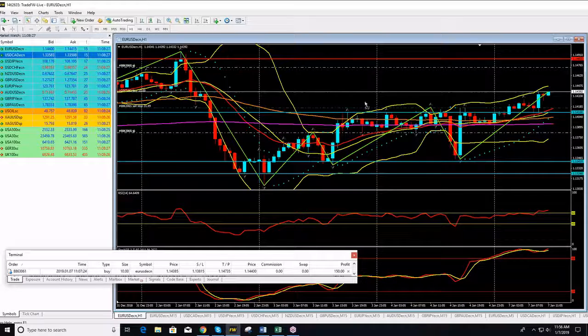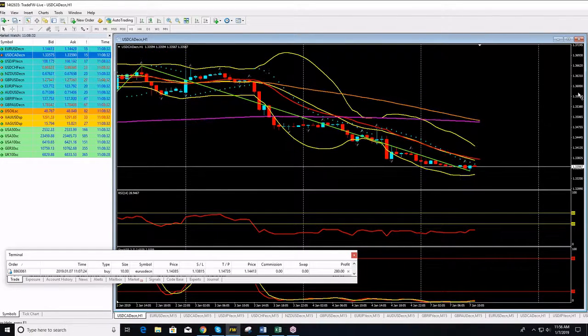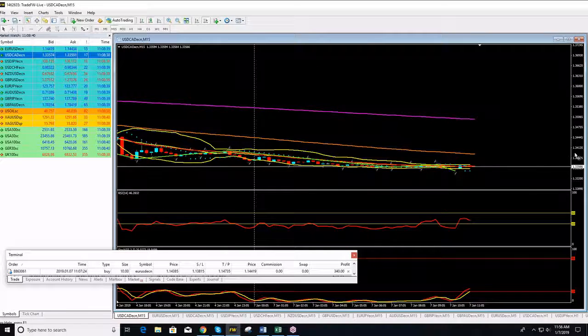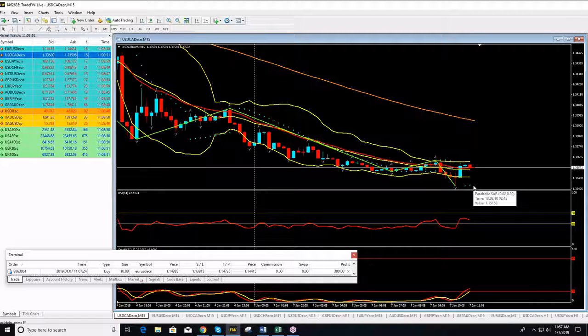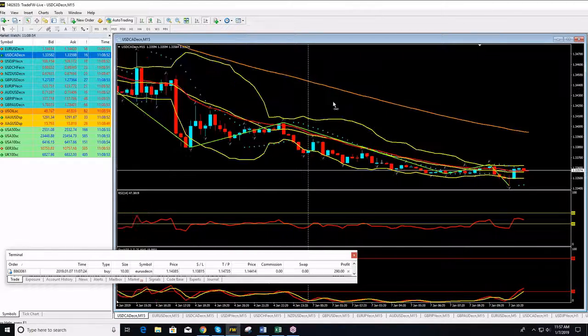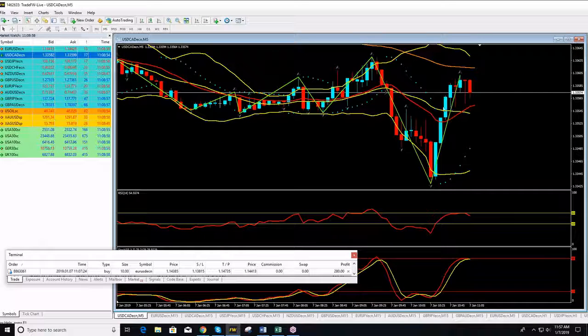The second pair is USD CAD. Let's see. Oh, it looks very interesting and very nice. So let's see how we will deal with that. However, we need a small upside correction and we will short it, guys. There it goes. Okay, I will short dollar CAD. It's a downtrend, correction, weakness, is going down. Let me see a better figure here. Let me go to the 5-minute chart. The 5-minute chart looks really promising. So I will short dollar CAD.